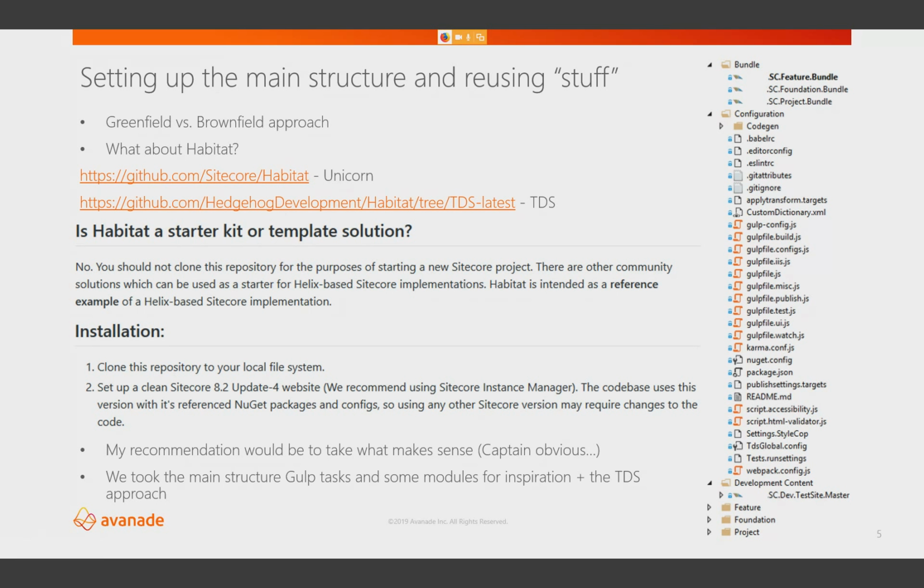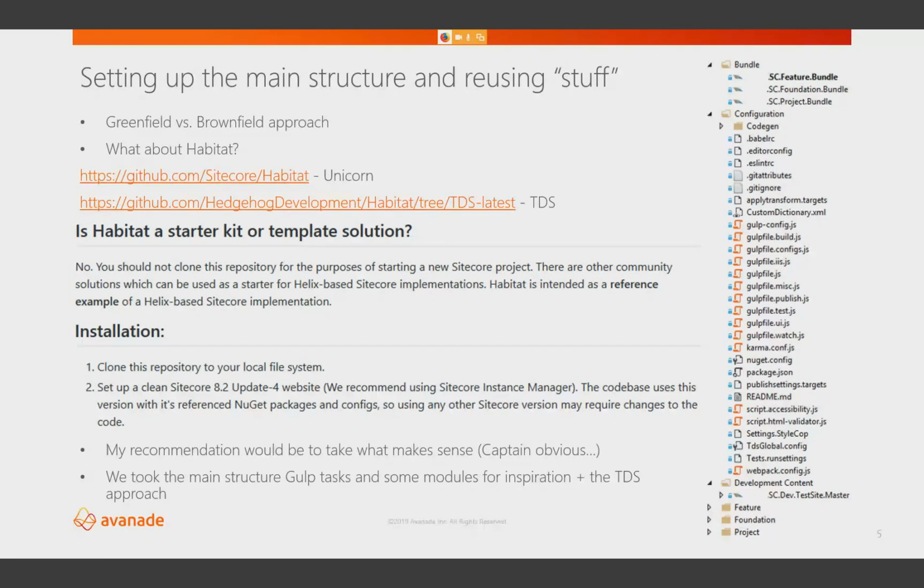Definitely what's important when you are setting up a Helix-based solution is to automate as many things as possible. And the tool I recommend is Gulp. Gulp is based on Node.js, and you probably already know it. You can install it via npm, the Node Package Manager, and it helps you write tasks which can automate some work for you.